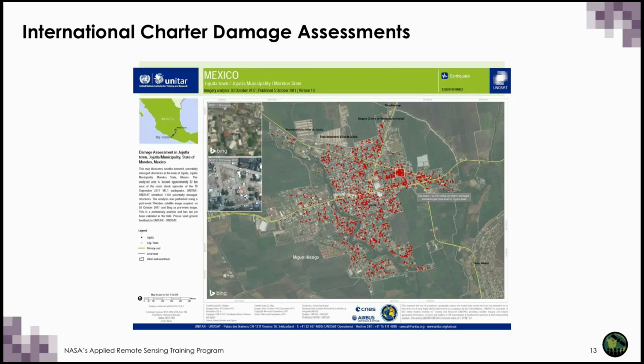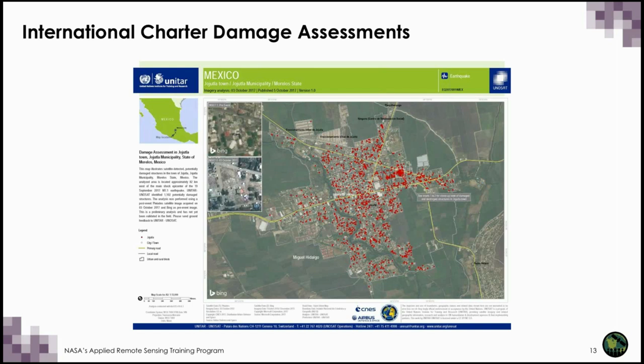So there are other damage assessment products available. Another one is from the International Charter. This is a worldwide collaboration making satellite data available for disaster management and is composed of global space agencies and space system operators. There are 34 contributing satellites. The way it works is that whenever a disaster occurs or is about to occur, an authorized charter user submits a request to activate the charter, which mobilizes the space and associated ground resources of the charter members in order to obtain data and information on a major disaster. Authorized users are the only bodies authorized to directly request an activation of the charter. They may also request support on behalf of another user with which they cooperate for relief purposes.